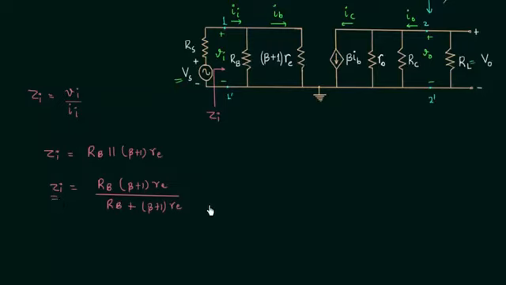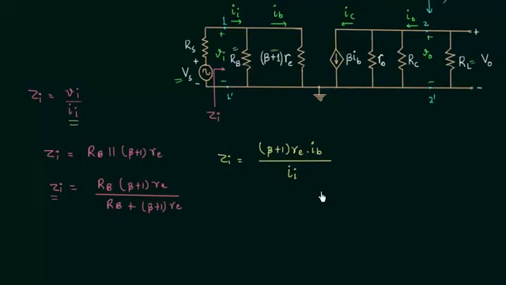We can also calculate the input impedance by calculating the base current Ib. Zi is equal to Vi divided by Ii. Vi is the drop across resistance Rb, or the drop across resistance beta plus 1 Re. We will consider beta plus 1 Re, and the drop is equal to beta plus 1 Re multiplied with the current flowing through the resistance, which is the base current Ib.